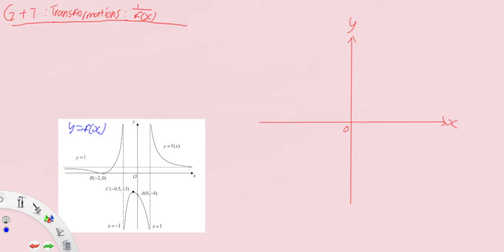So first of all, we have the asymptote at y equals to 1. As such, we know that we still have the asymptote at y equals to 1, because 1 over 1 is simply 1. So we again get back the asymptote at y equals to 1.